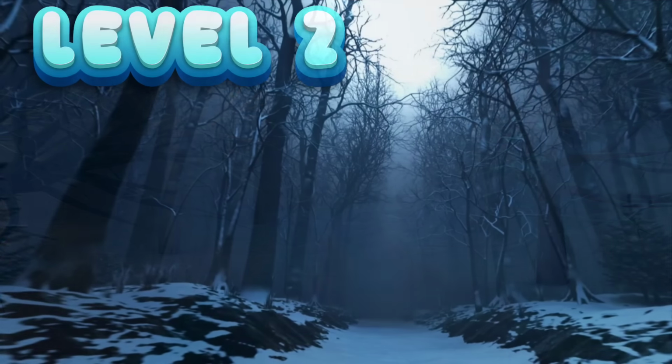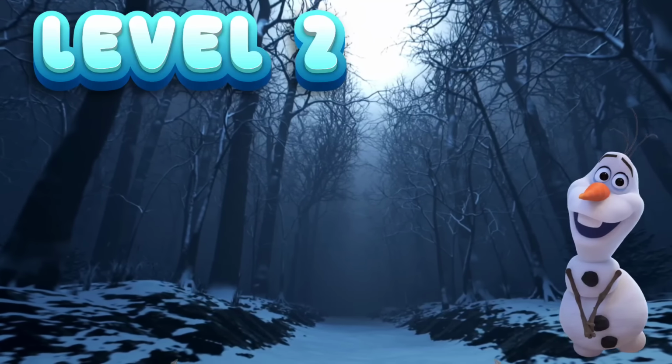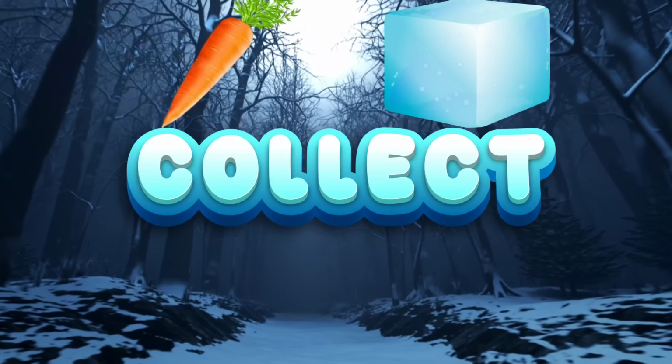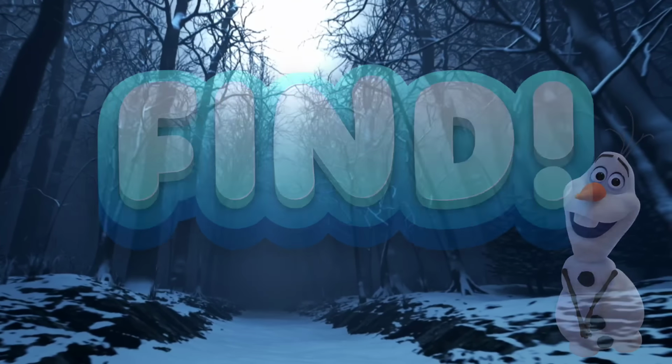Get ready for level 2. Olaf is hiding somewhere on this mountain. You get to ride Sven and find him. Run to power Sven. Dodge the obstacles. Continue to collect the carrots and punch the ice blocks. Find Olaf.